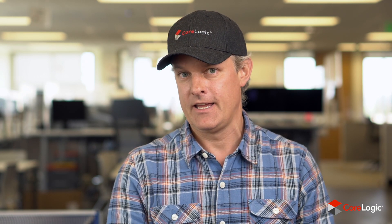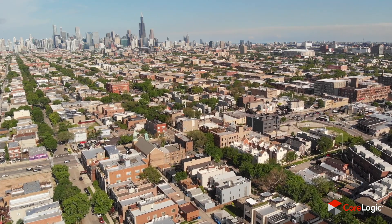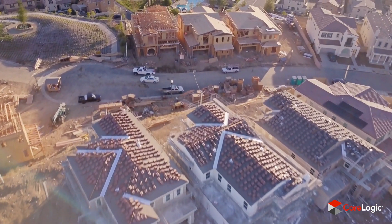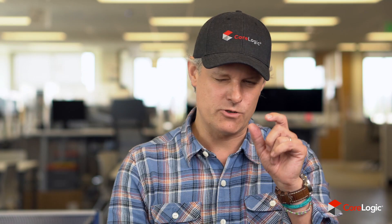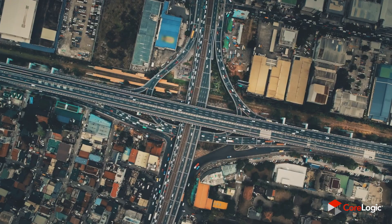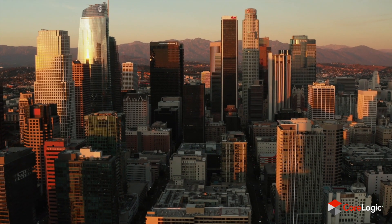One is the housing gap crisis. There's about a 4.3 million shortage in houses in the United States, and it's a massively complex issue. We're just trying to solve a piece of that supply chain — really trying to identify land where we can build affordable housing for various income levels across the US population. Every little bit helps to alleviate some of the problem.